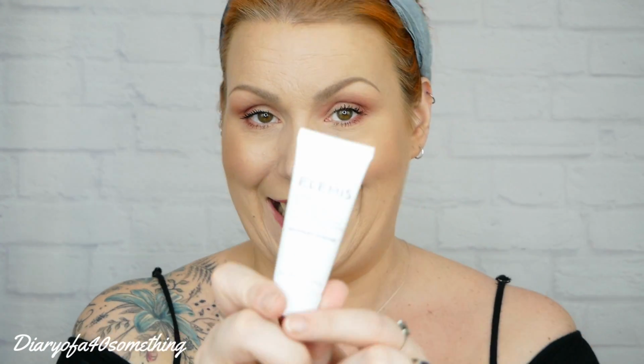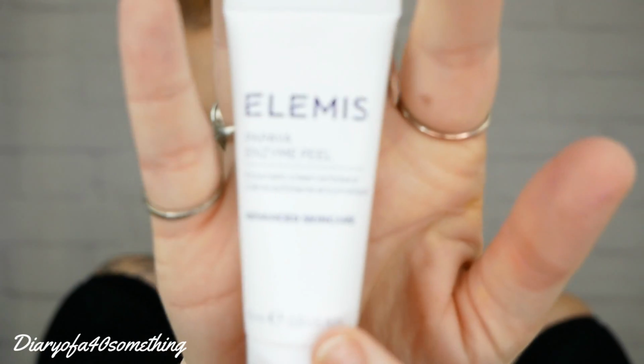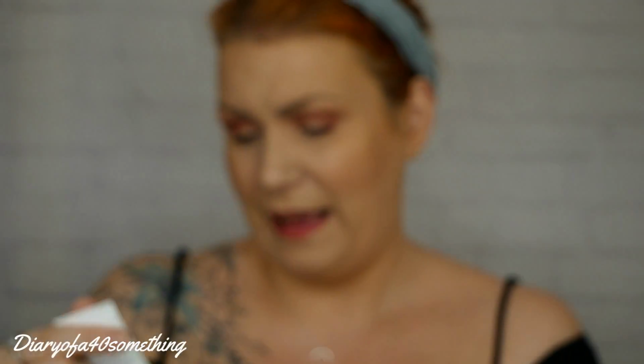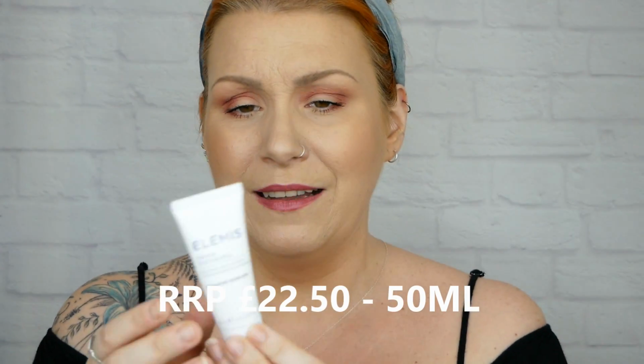Second, we've got something that really excites me, and I had it recently, and it's an ASOS facial mask. It's a facial enzyme peel. This is a deluxe sample, a 15ml. And it's gorgeous, really lovely. I wasn't sure what to expect. It feels a bit weird going on, just like a normal cream, like a moisturiser, but then it does change a little bit, and when you wash it off afterwards, my skin felt so soft, and I've still got a bit left, so I'm really happy to have this again.